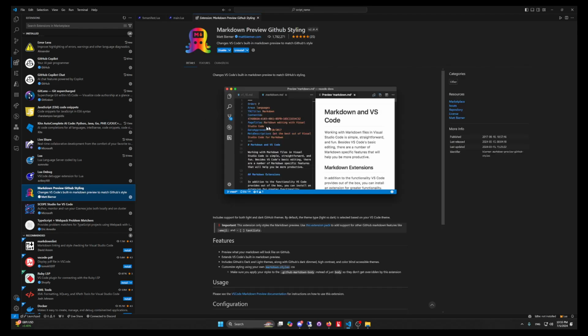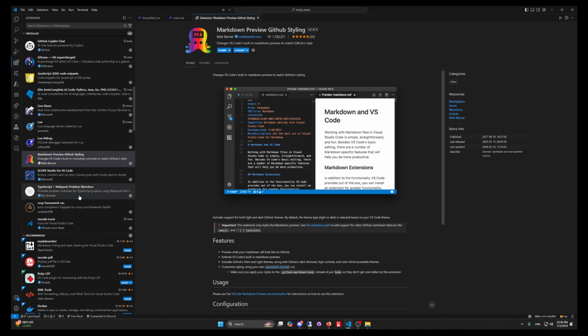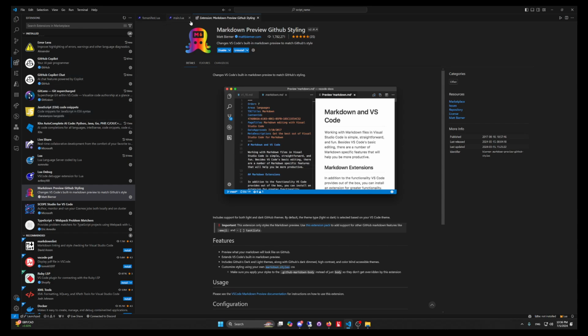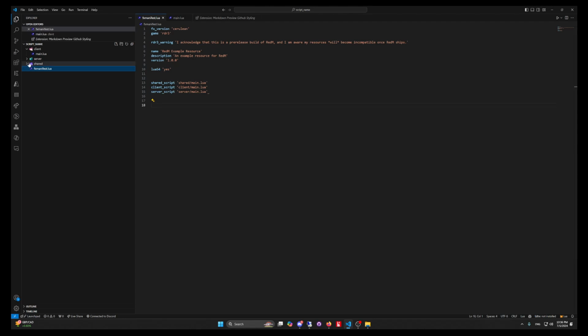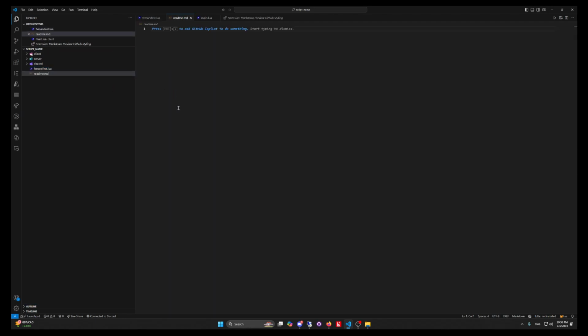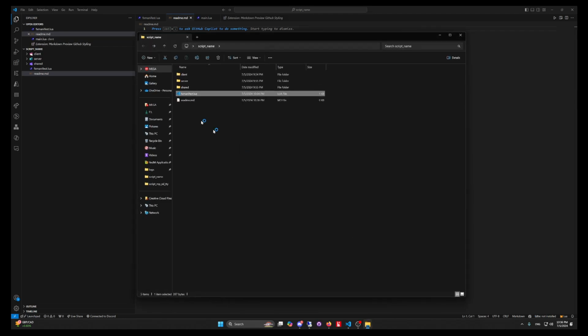This one here helps you see the Markdown when you're doing READMEs, right? Which is something that we missed here. It was to add a README, right? Because we all want to add a README. And now you don't need to go to the folder and create one in there. You can just go here and say new file. I want to create a new file, right? And right here you can do readme.md, which is a Markdown file. That's it, it's created. If you go here, it's right here.